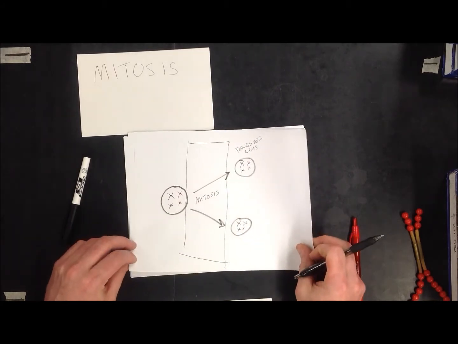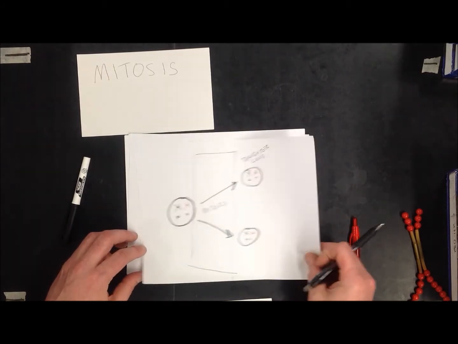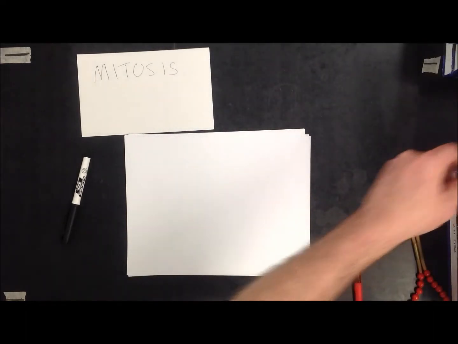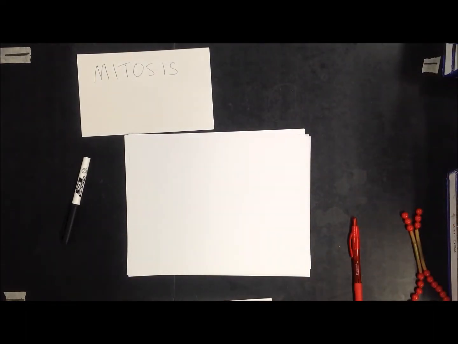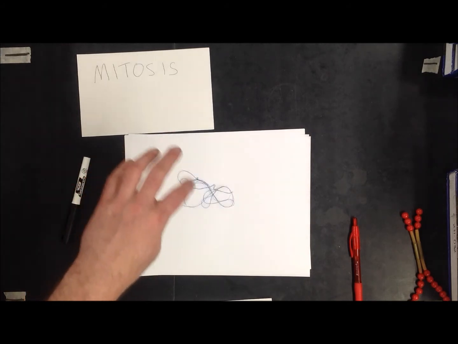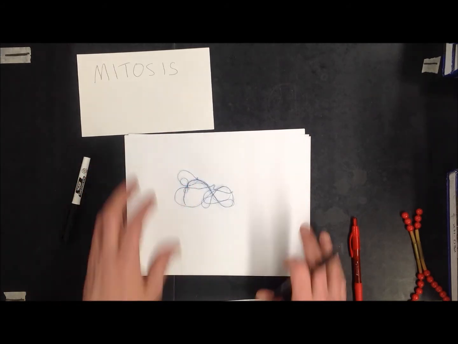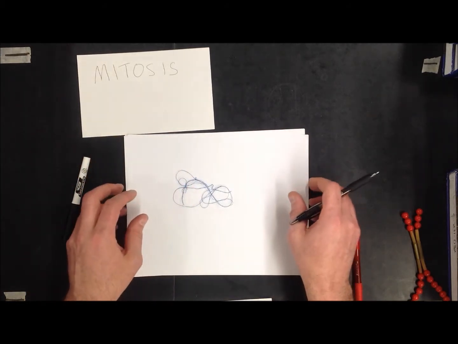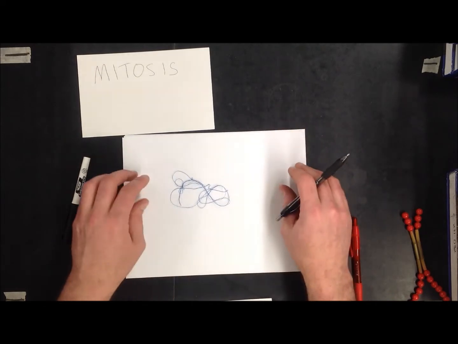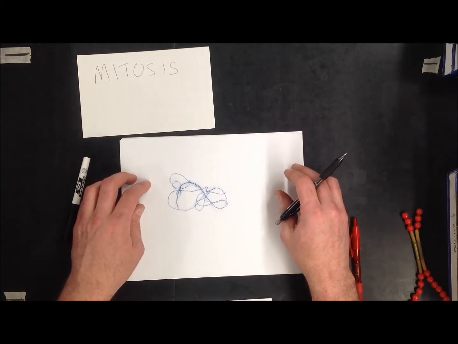So let's start out with something to give you background knowledge so you can understand. What we're going to do is look at the chromosomes or the DNA. You will see DNA in 3 different forms. One form is much like this. It's so long and so thin and so skinny we cannot see it with a light microscope, so we have to use an electron microscope.